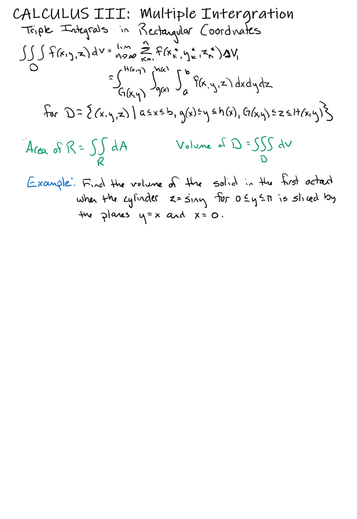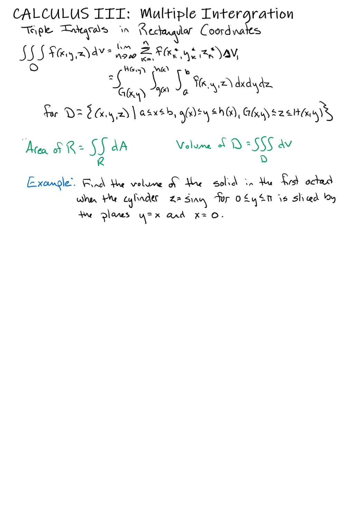The thing to be aware of with this, notice in this situation, in my region of integration D, x is being defined from a to b. Notice y is a function of x and z is a function of x and y. This is why I've chosen the order of integration x, y, z. Now, if I wanted to change how I defined those relationships between x, y, and z, then we might want to change that order of integration.